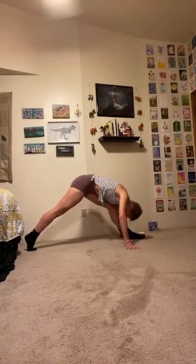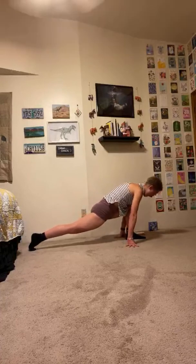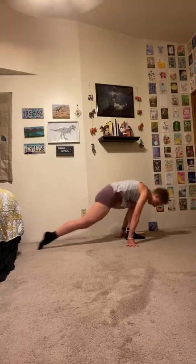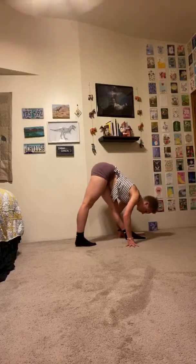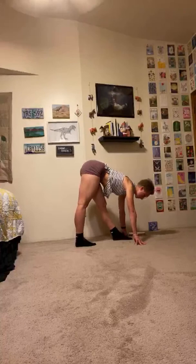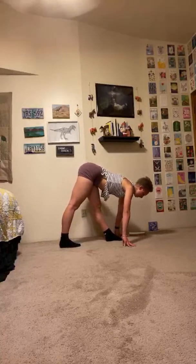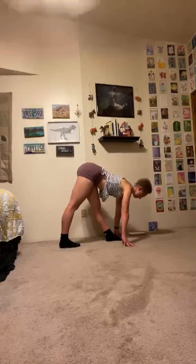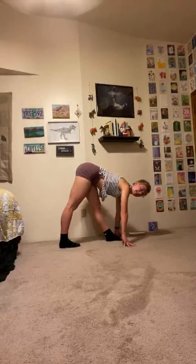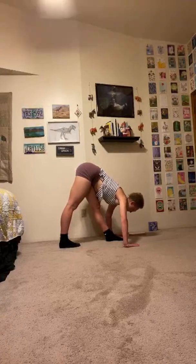Good. And turning back to center. And we'll gently bring the back leg up into a pyramid pose. Taking a second to square off the hips, square off the chest and the shoulders. And taking a deep breath in. Releasing over.